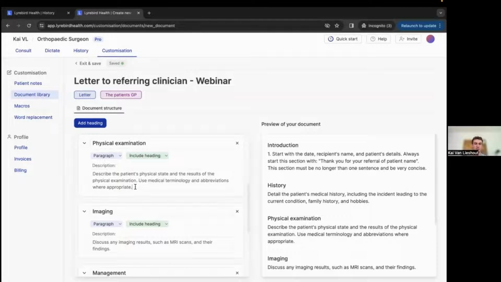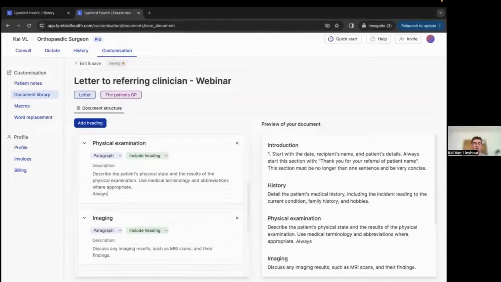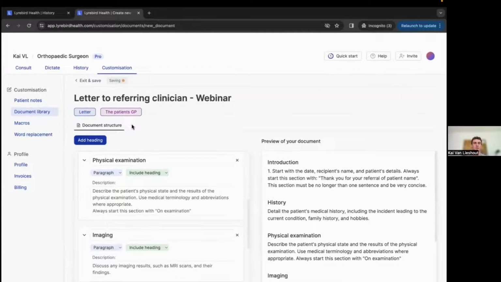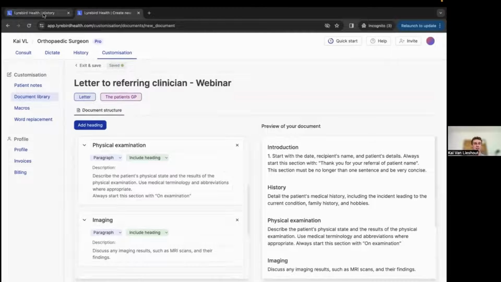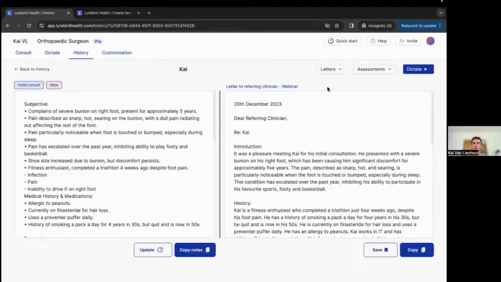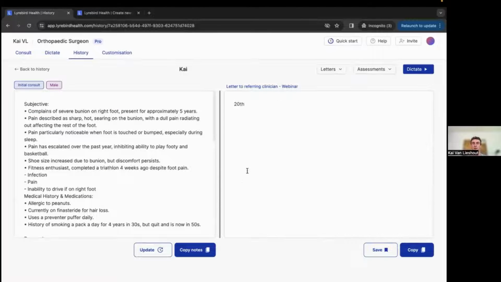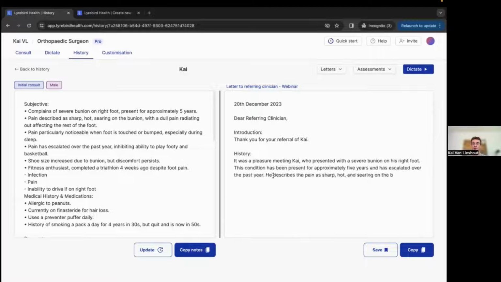We can go to physical examination and say, always start this section with exam. Perfect. And you can see that it's being auto-saved in real time. And so we've got this here, and let's just regenerate it. So we'll regenerate that letter. And let's look at this. So immediately the introduction has gone down literally to one sentence.